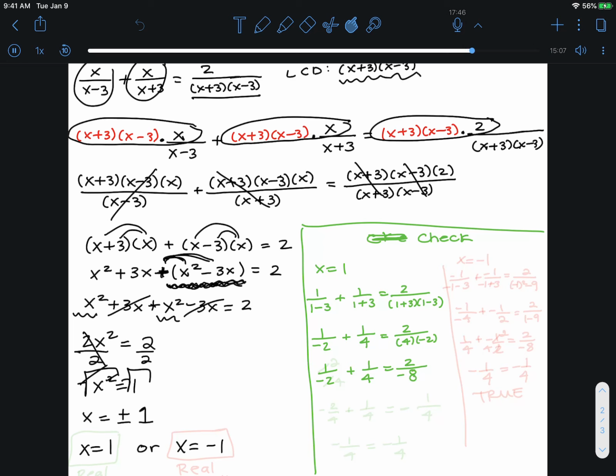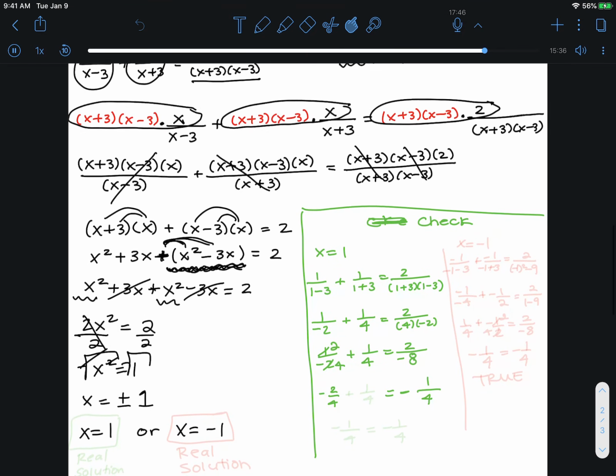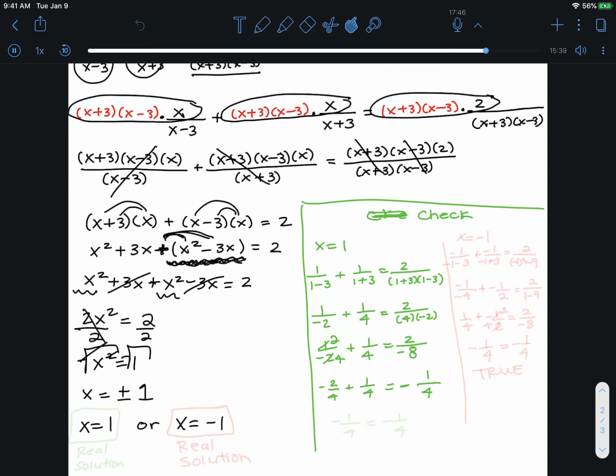So a positive divided by a negative, guys, here is going to be a negative. Okay, and then 8 and 2 are both divisible by 2. So 8 divided by 2 is going to be 4, and then 2 divided by 2 is just going to be 1. Okay, so now here I do need to get the common denominator. I'm going to multiply 2 by 2 to get 4, and what I do to the bottom, I do to the top. That's going to be a 2. So I'm going to have negative 2 over 4 plus 1 over 4. Negative 2 plus 1 is going to be negative 1 over 4, equals negative 1 over 4. So that means that x equals 1 is going to be my real solution.